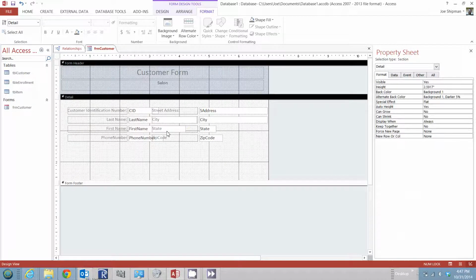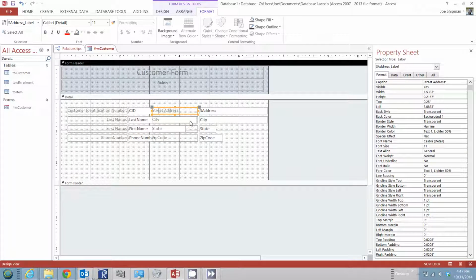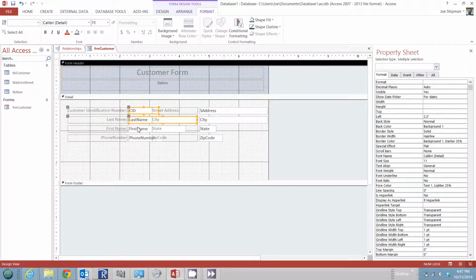Then we are going to shrink some of these items. We will set all these to be about the same width here. So let's go with, I don't know if the book gives you a specific width or not, but we are going to go with, how about 1.25?